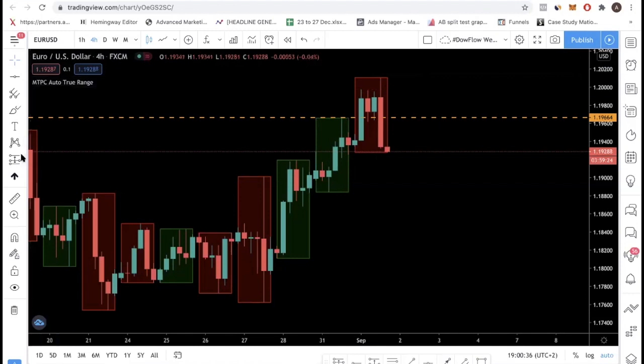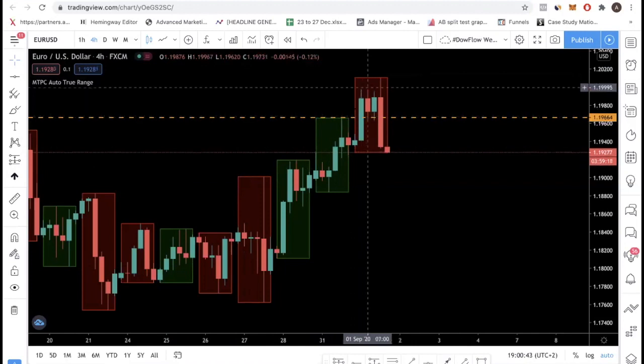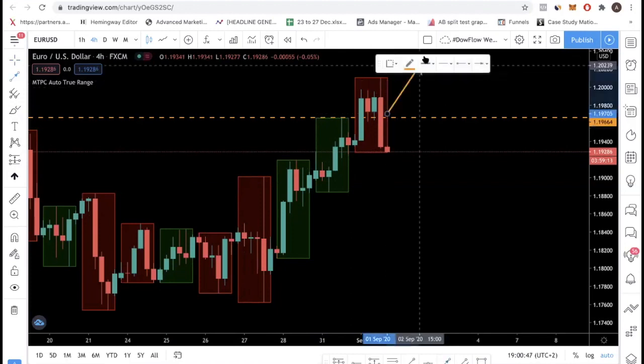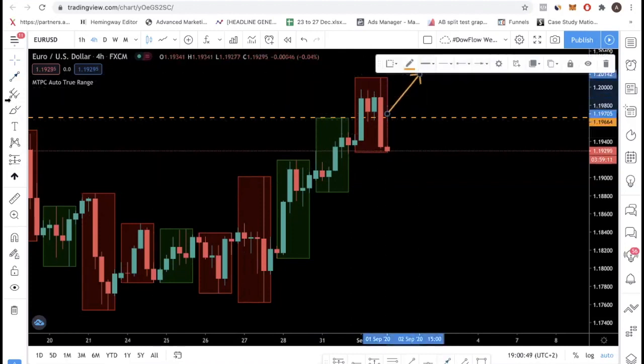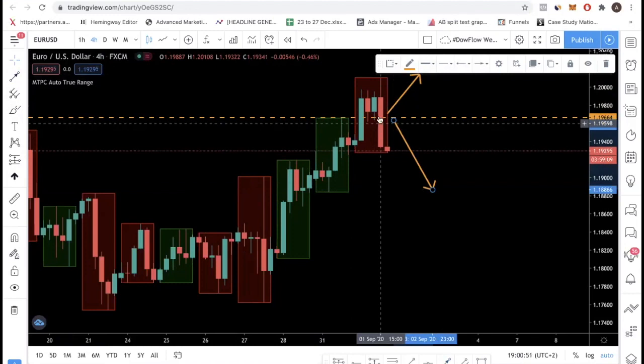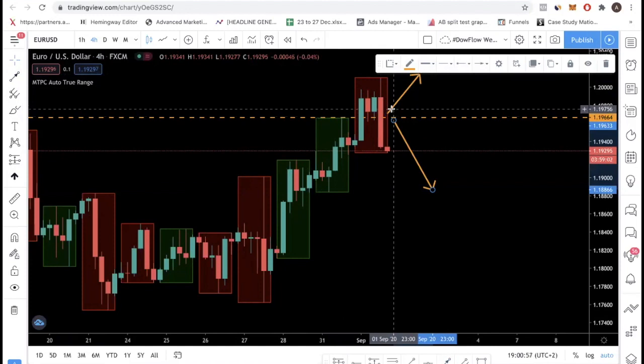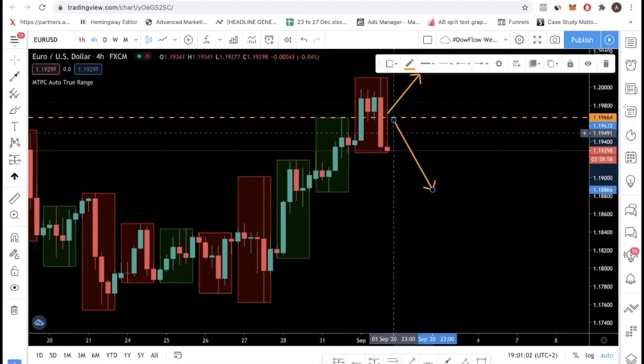So this was a high, and then after that, price broke above, just like what I explained, and then instead of price going up, price just broke down, meaning that this was a fake breakout. This was a false breakout. Okay, so this is the power of this tool. It's very powerful. Just use this.